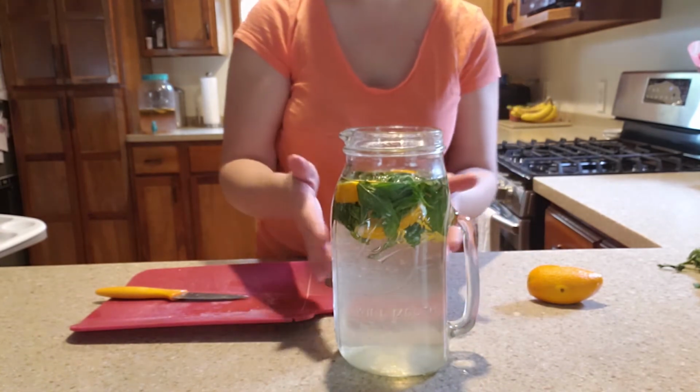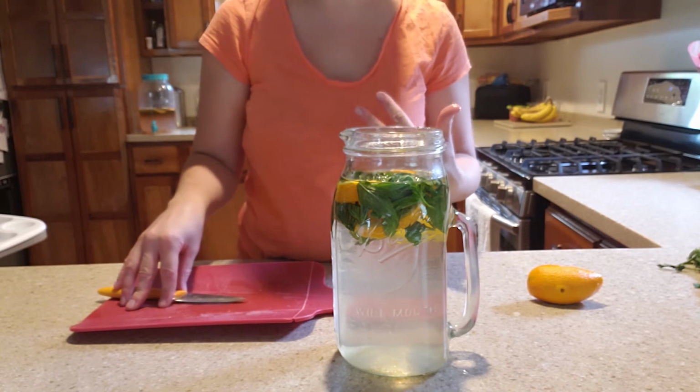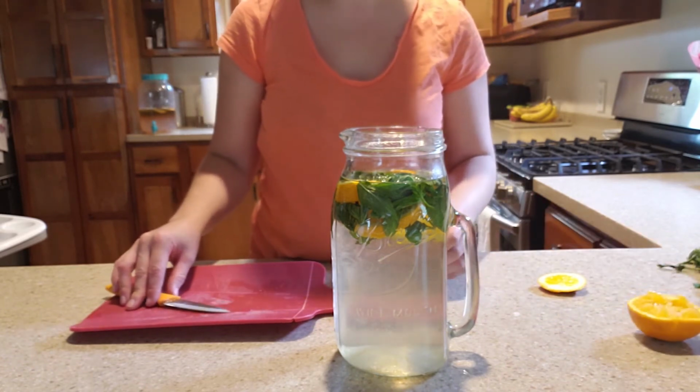I've done it before with mint. I've done it with cucumbers. My personal favorite is with oranges. I think orange water is just a fabulous, fabulous flavor.